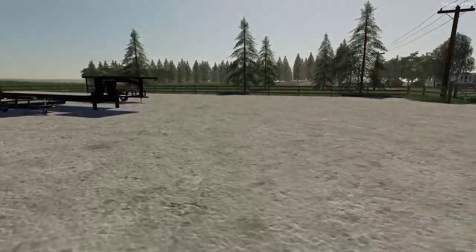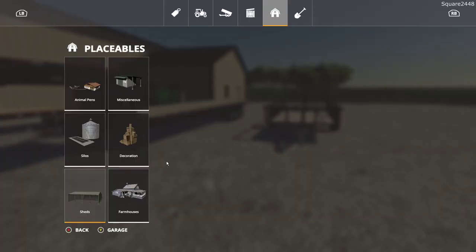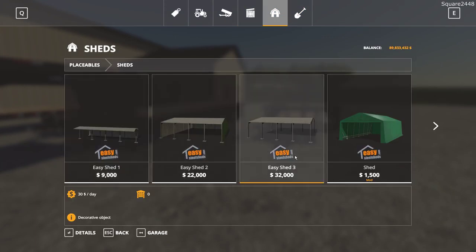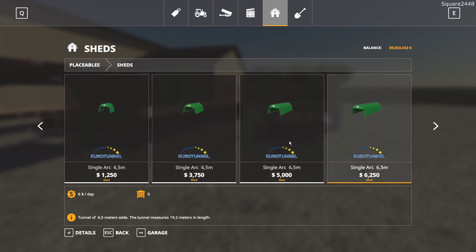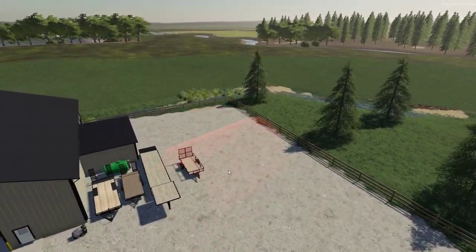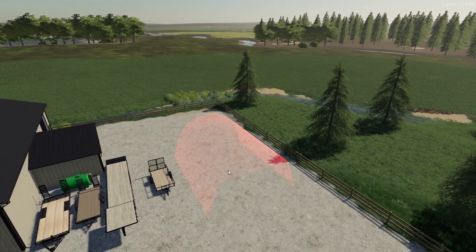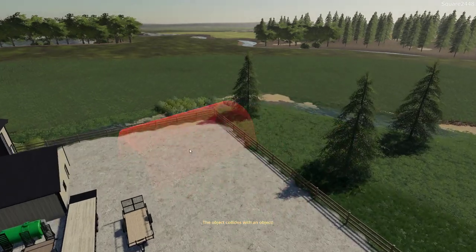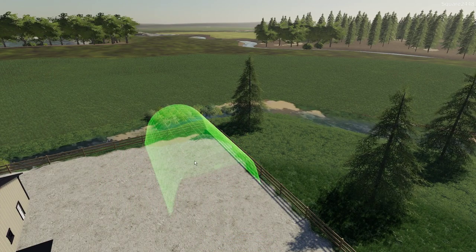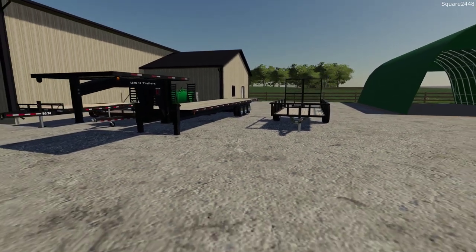Up next we will be buying that trailer port — all the trailers will go under it. We'll head to the shed store and get a 12-meter wide one, which is going to be a pretty big one but it's definitely needed. We'll check the length and go with the longer option since it's pretty much the same money anyway. We'll probably take it down during the season — we really only wanted it for the winter.